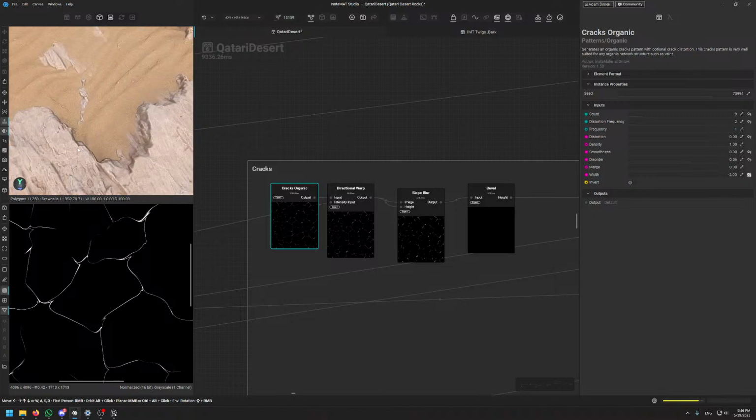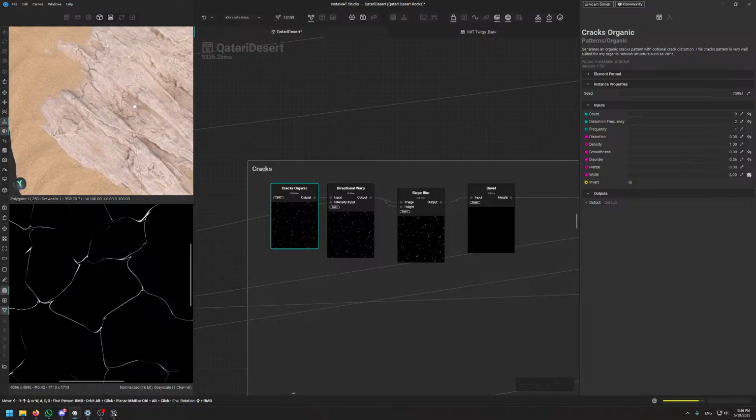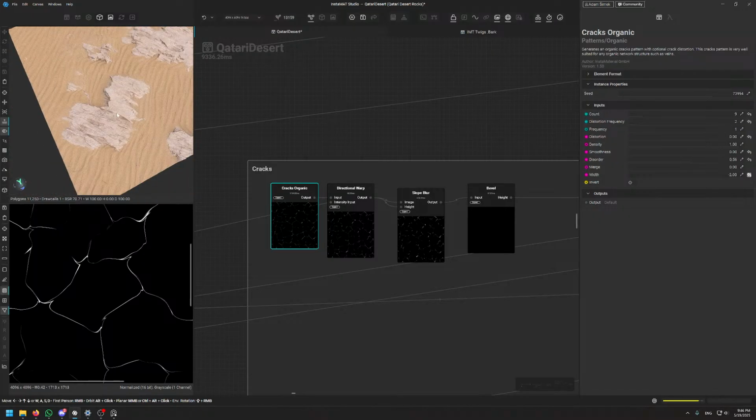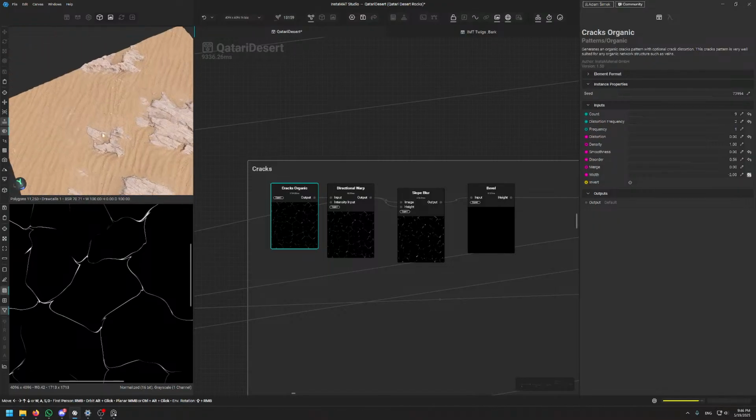I don't know if you can see, but I have these. Where are they? Yeah, for example, this is a crack that goes through the whole stone. I didn't want to add too many of them because the reference didn't have that many.